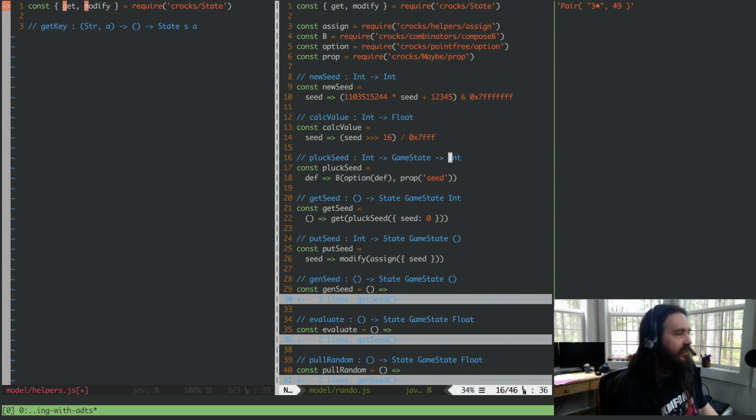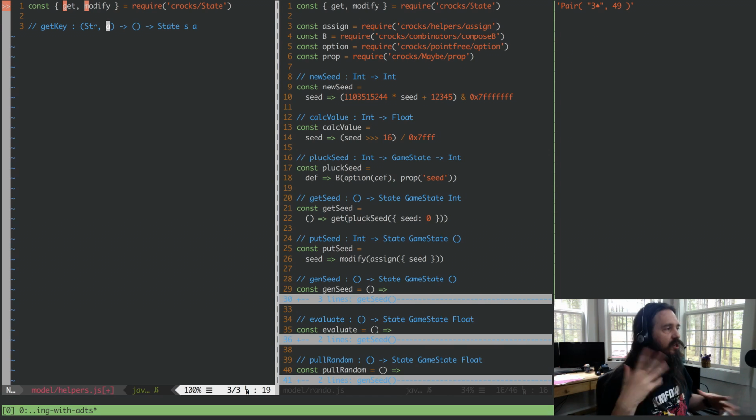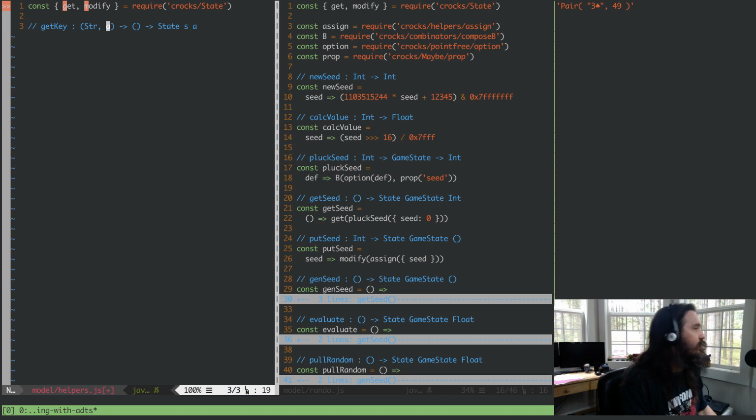So if you notice here, the default that we pass to this is integer. So in this case, when we implement it, this a for the getRandom is speaking about that integer. But we need this to be generic because we're not always going to be working with integers. In the case of the deck, we're going to be working with that deck type. It's not going to be an integer, so we're going to need to initialize it to that deck type. And that's why we say go ahead and make this anything. That's why that a comes into play, if that makes sense.